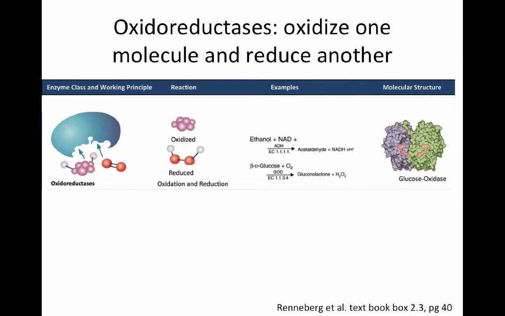A cofactor is another molecule, often it's manganese or zinc or a metal molecule that exists in the enzyme, but it doesn't change. So those are the definitions of a cofactor and a coenzyme. And again here, this oxygen coenzyme is also changed. It's reduced into hydrogen peroxide, and the glucose is oxidized into, again, gluconolactone.